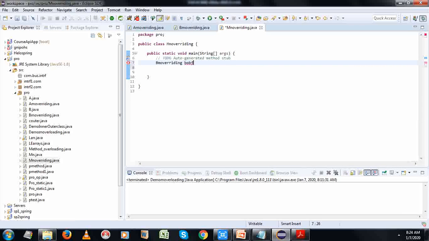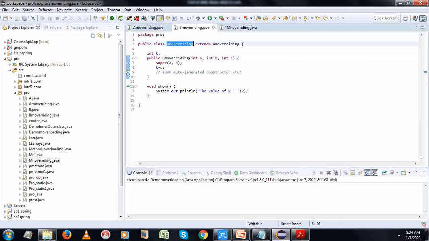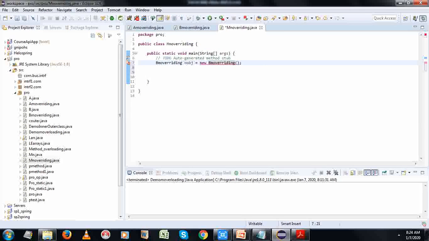Here it came up with an error, so I just created an empty constructor, and then again it asked me to create one more empty constructor in its superclass AM overriding. So now an object for BM overriding can be created, but really we don't want any empty constructor. I mean, we don't want an object without any initialization. We want an object to be initialized when it gets created, right?